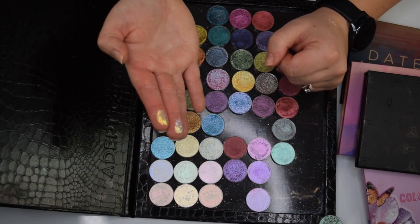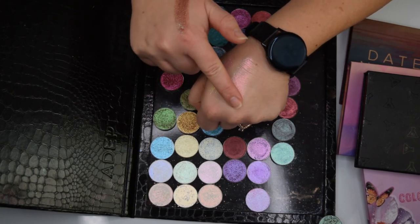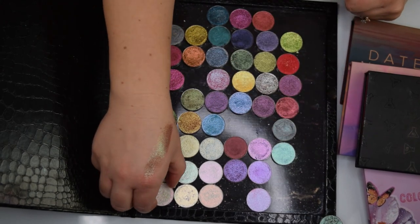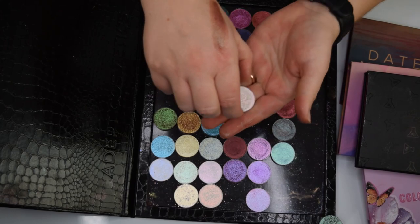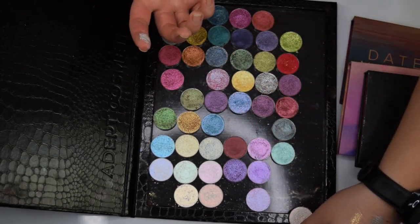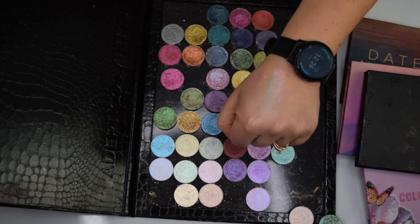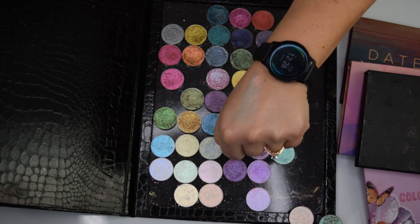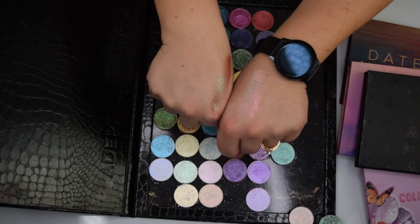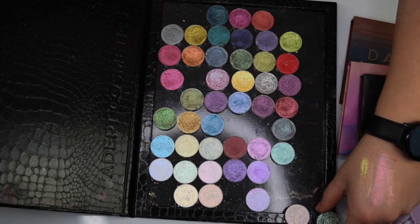That's the shade? It looks pink from my angle. Ooh, let's use this. Yeah, let's do that. That is Esmeray. Yeah, definitely want Esmeray and then Messier. Messier is kind of special, but I don't feel like it's so special that you couldn't find it in another brand. So those will be like the special shades. And this will be like the highlight. And then this will be a nice special shade.